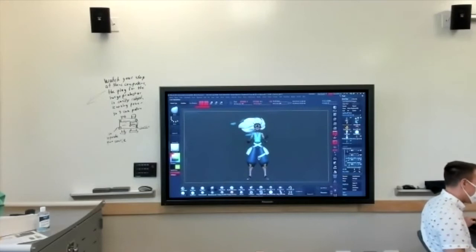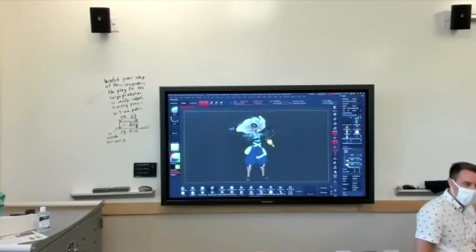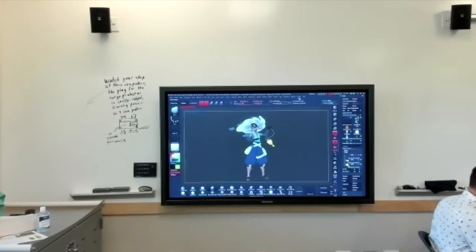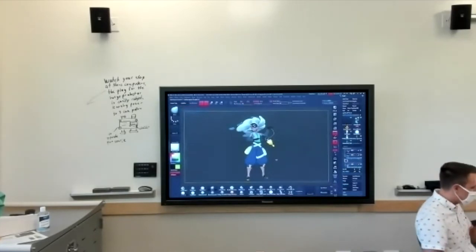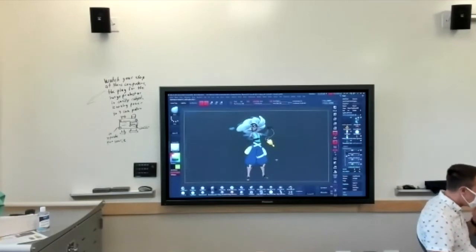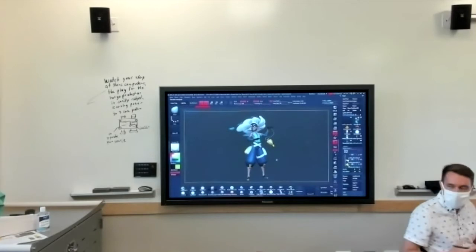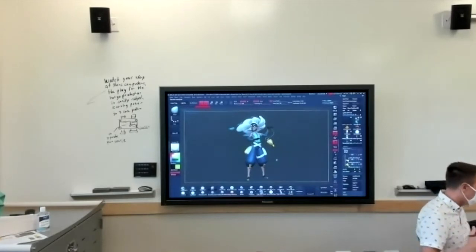So for these characters, my background is in working in the toy industry. And with that, I have worked on games in the past, but for the most part, a lot of what I work on is creating a character in 3D that's going to be in a specific pose, and it's never going to be any different.